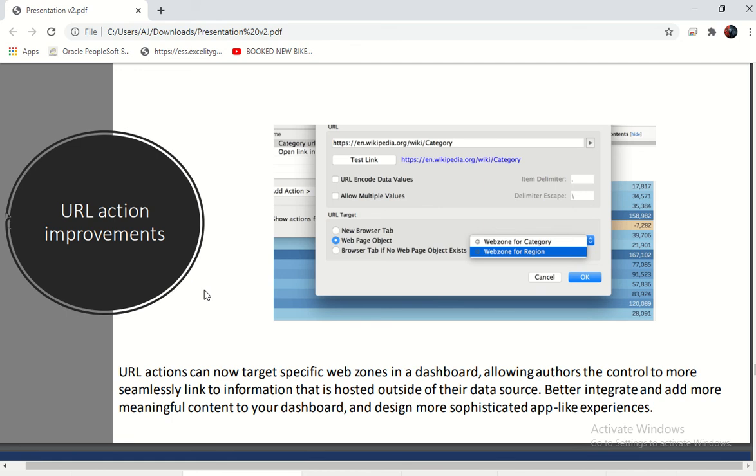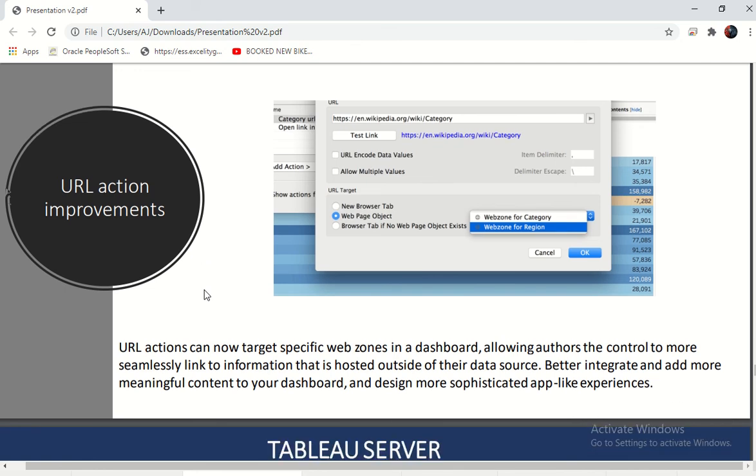If you see here, Wikipedia is our URL, and within that category there is a web zone for a particular region. From your dashboard you can take something as an input and dynamically pass it to load those web page objects. Maybe I'll make a detailed video on how you can utilize that.